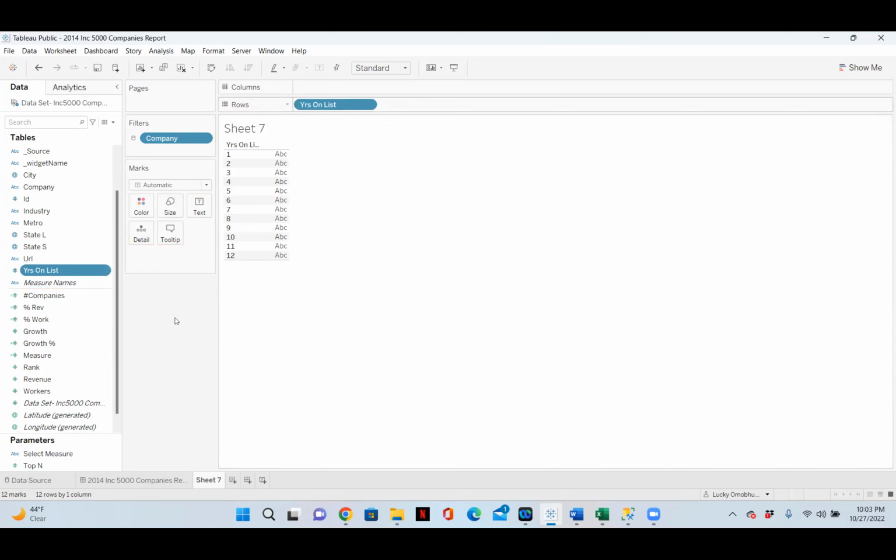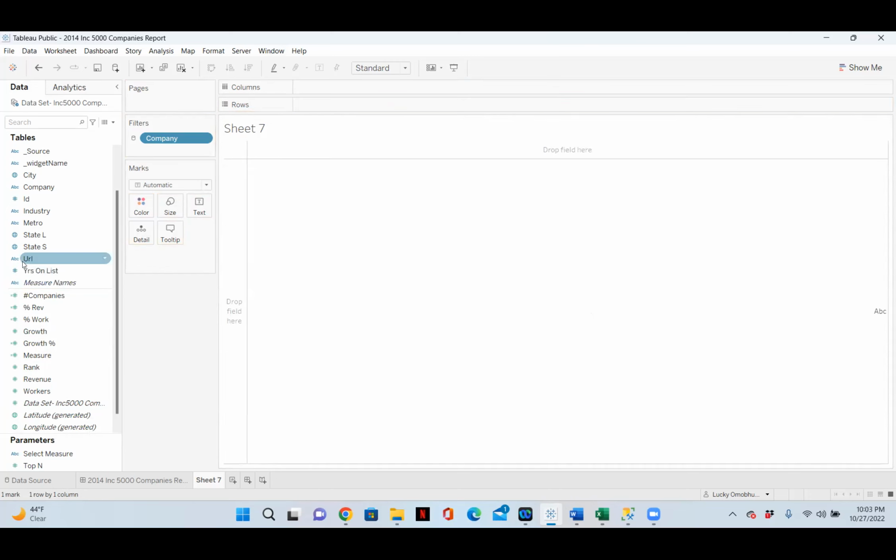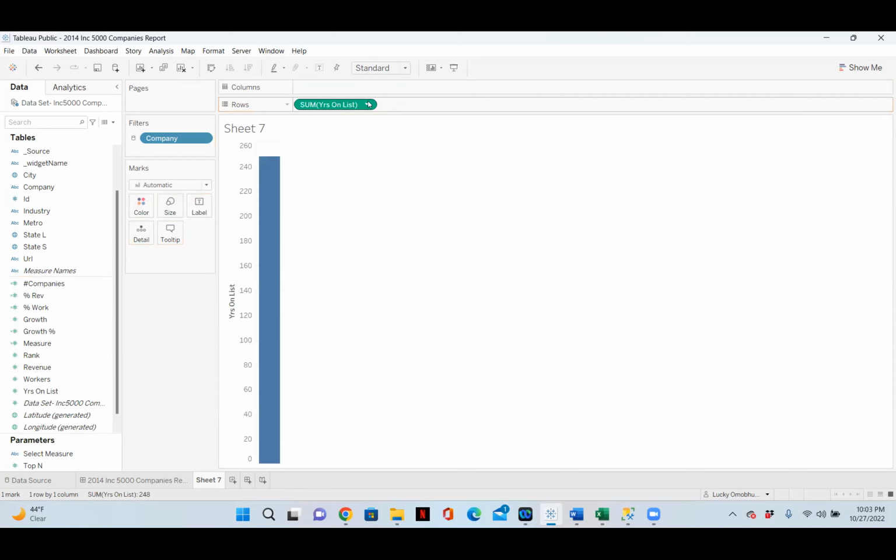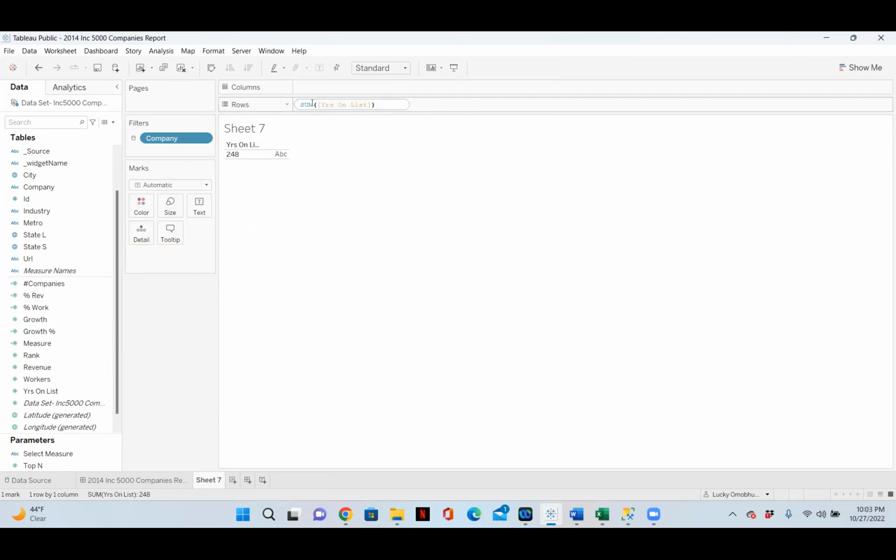Or if it's here, just drag it and put it here and change it to discrete. The discrete here will not work. Or you can make it like ATT, no, that won't work. So just drag it and put it here.